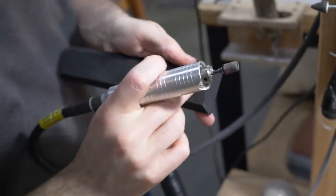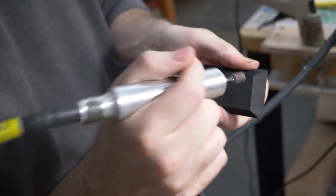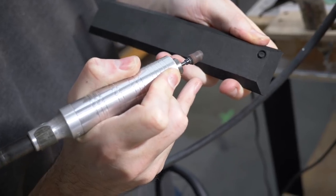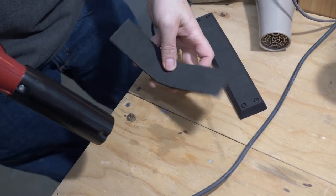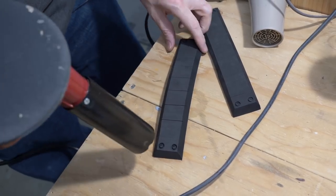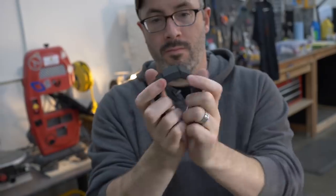I want to add a little more detail, so I took the tip of this rotary bit and slid it off a little there, and I can spin it and press it in. Look at that. Just like on our other foam bits, I'm going to heat gun these to open them up, but I can also form it around the shoulder, which is where these are going to live. There we go, that'll go over the shoulder.